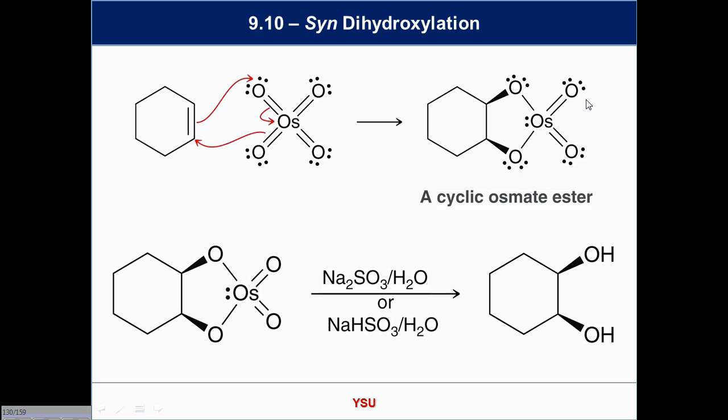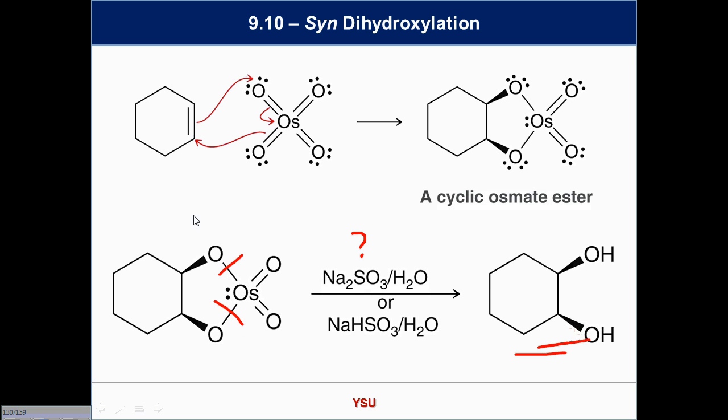So the way we run this is to then take the product there, mix it up with some water and some base, and you end up with a diol. Now, we've got enough to worry about this semester. We will do mechanisms like this ad infinitum, ad nauseum next semester. So I'm not going to ask you to draw me a mechanism for that process. Just make a note of that. Certainly the first part, but not the second part. The second part is more like 3720 material. So what's happening here essentially is this bond gets broken, and we end up with a diol.